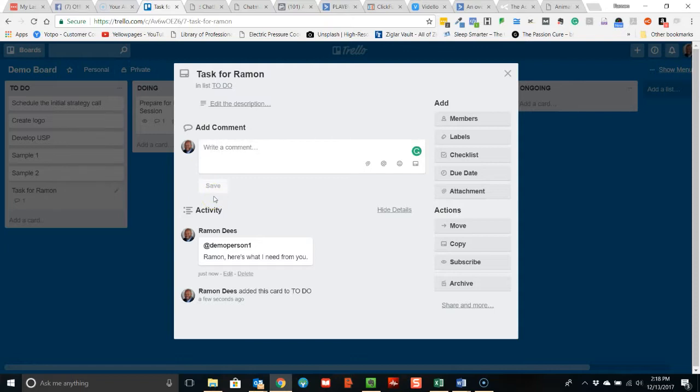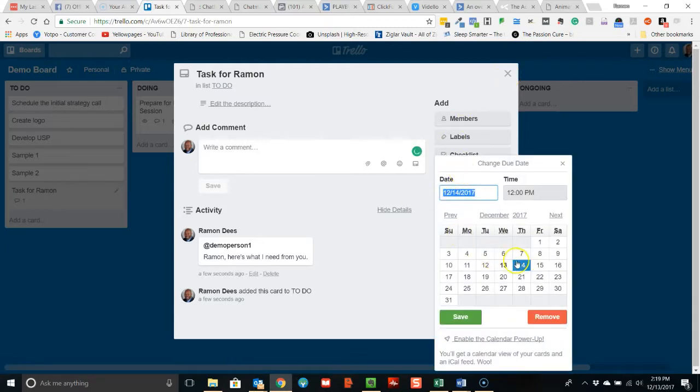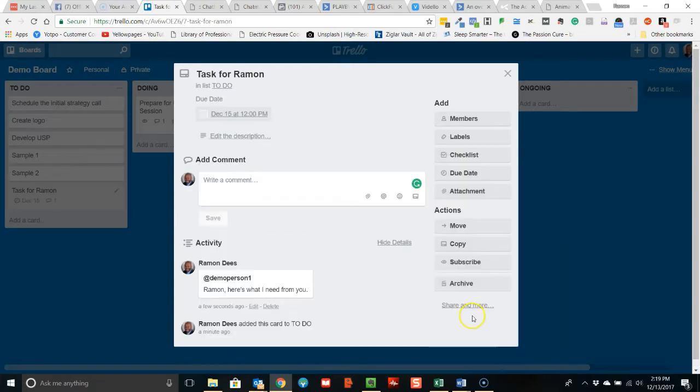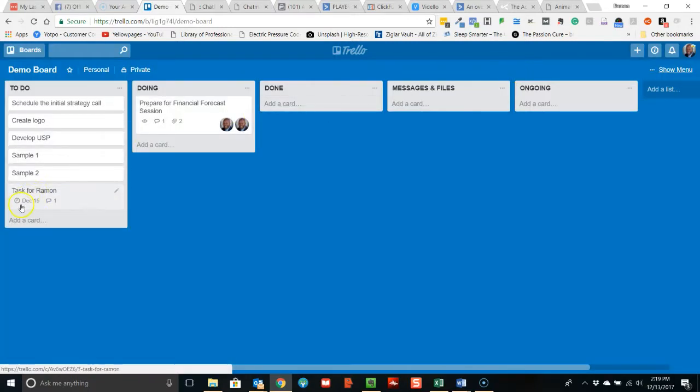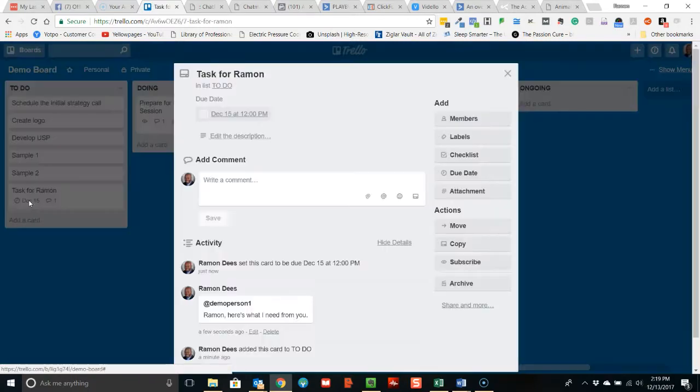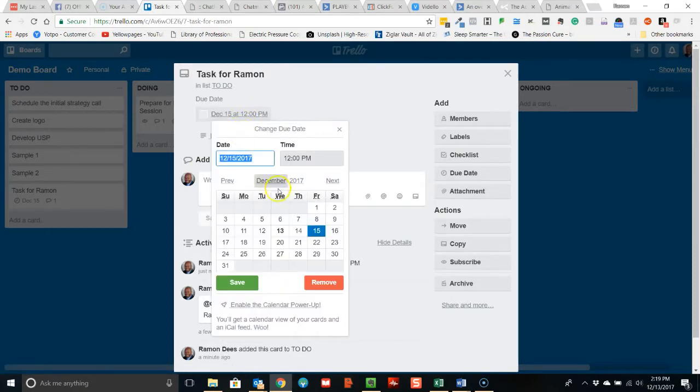Okay. Now I do encourage you to download the Trello app from the App Store, Android, Apple, either one. There's an app for both types of phones. All right. Any item that needs a due date, select the date, the time, hit save. And there you have it. There's a due date. Now, the other thing to remember, and here it is, if you need to change the due date, it can be changed.